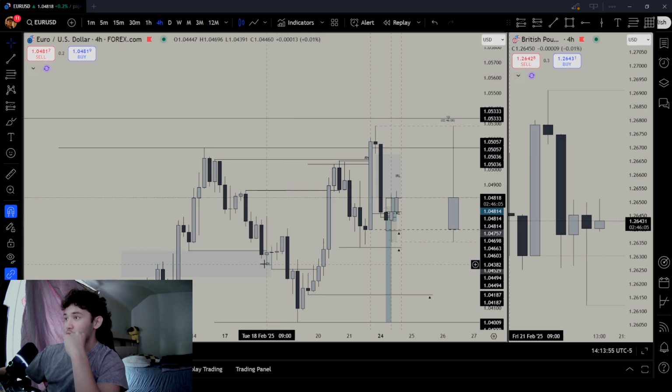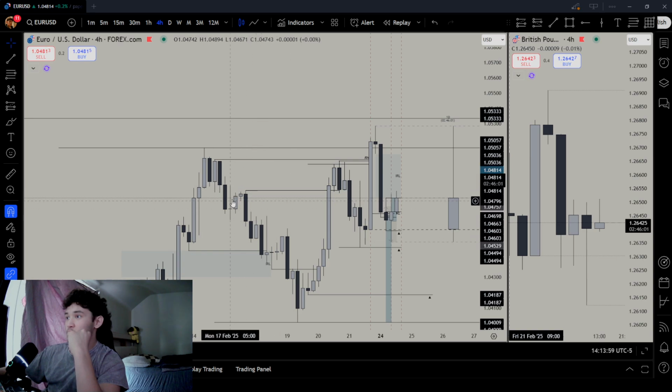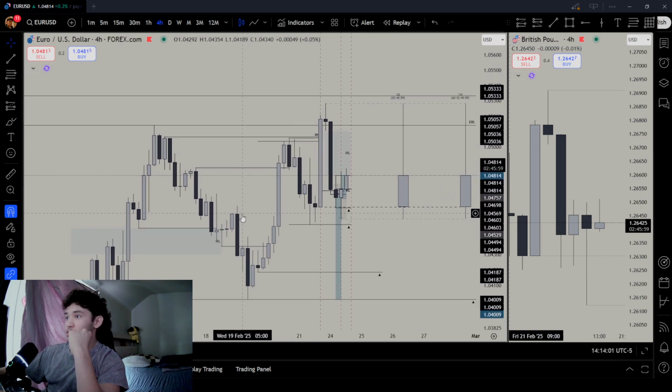This right over here is the higher time frame CRT low. This right over here is the higher time frame CRT high, right? So you will count this, but this no. Why? Because these highs are not the higher time frame CRT high or CRT low, right? This is the higher time frame CRT low. Range low gets purged, you want to go to the range high.